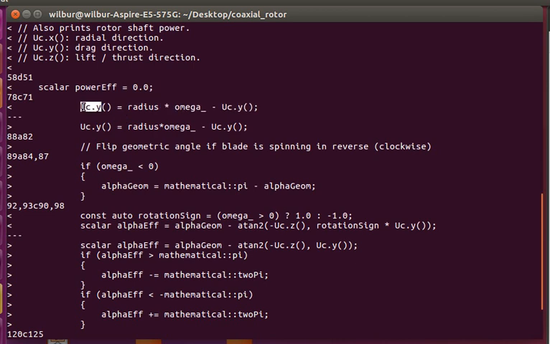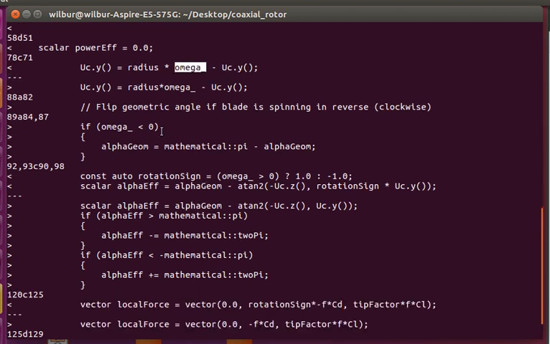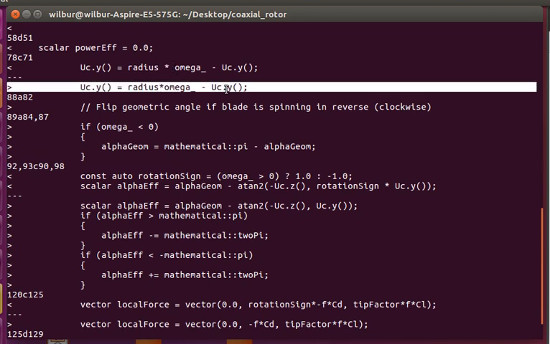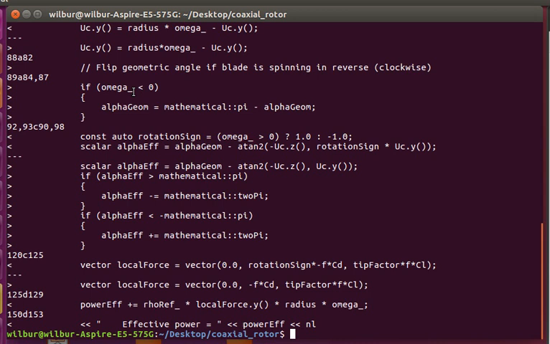So in the code, if you go into the code yourself, you can see that uc.y is, from the perspective of the airfoil, the drag direction component of velocity. So we see this actually isn't changed. There's a slight space variation, so it's the same as the original source.